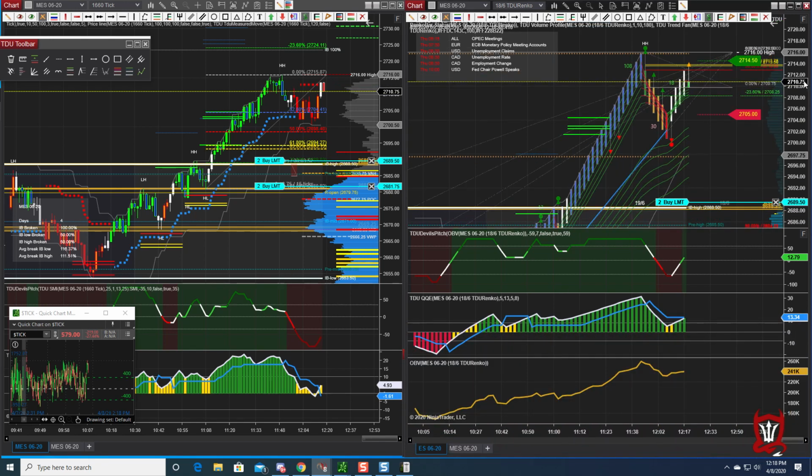So look what we just did there, right? If you had bought that, that's a great example. You're already underwater, right? You're 15 ticks underwater. A lot of people trade the S&P with a 12 tick stop. You're already stopped out, right? You cannot do it.